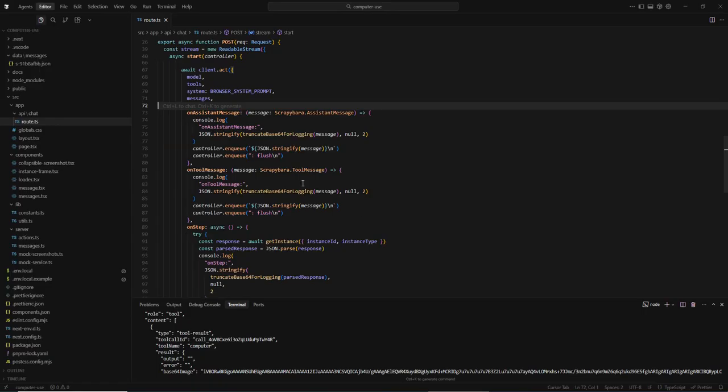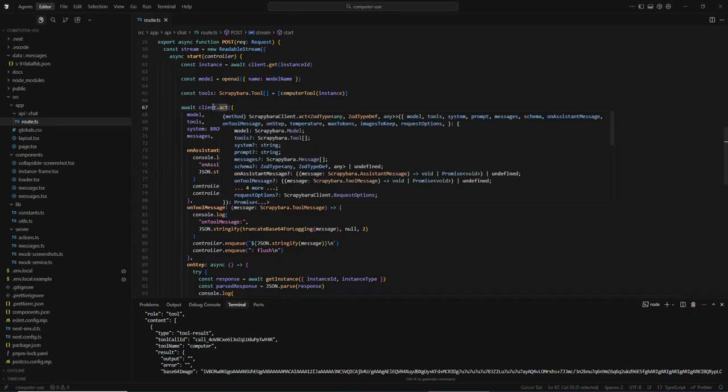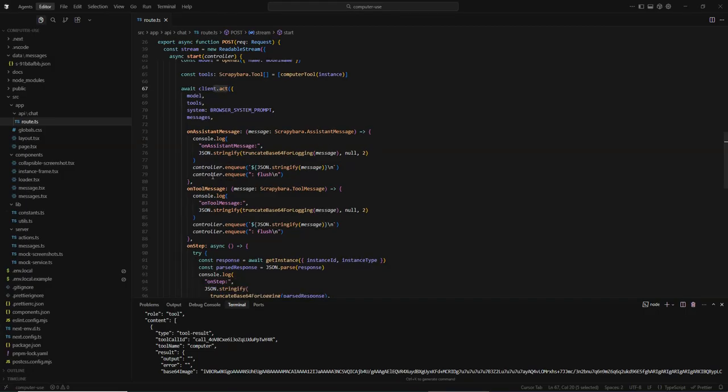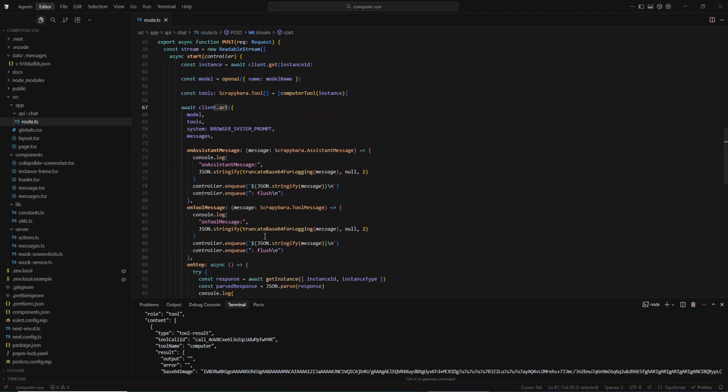We execute the Scrapybara AI agent with the specified model, tools, and messages. It streams assistant and tool messages through callbacks whilst checking the instance status at each step. On assistant message handles messages coming from the AI assistant: text responses, tool calls, and decisions. On tool message handles results from tool execution, such as screenshots, action outputs, and errors.